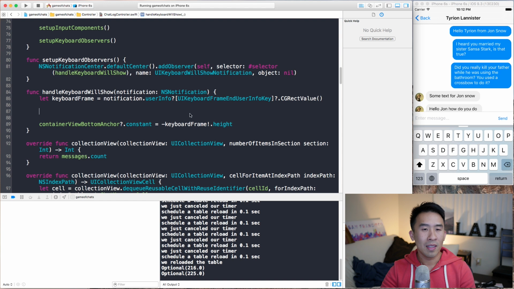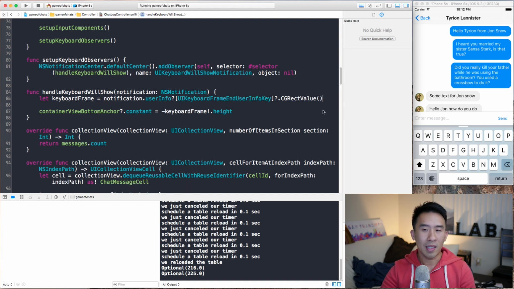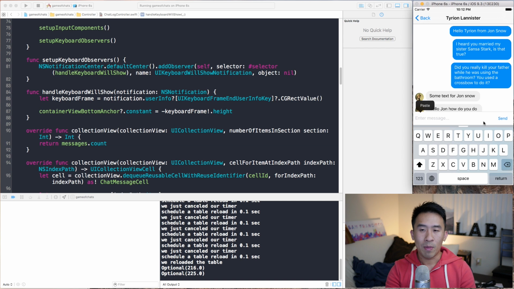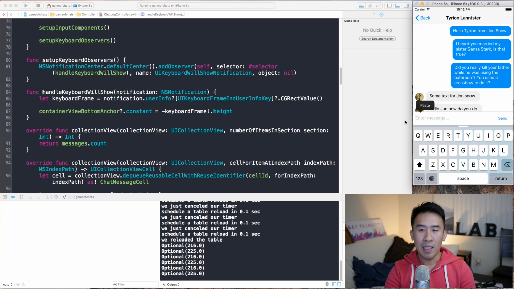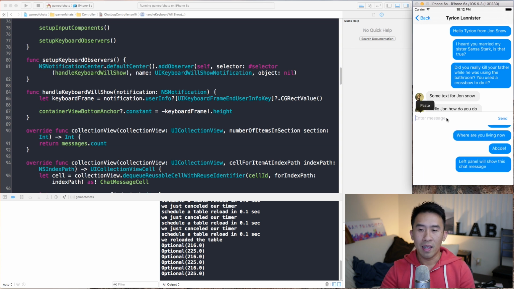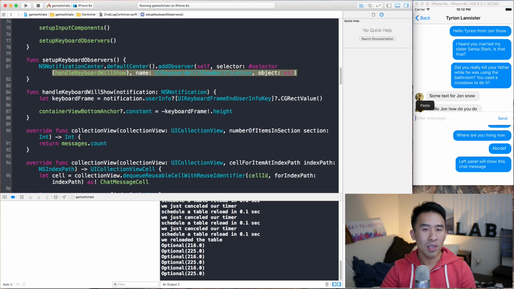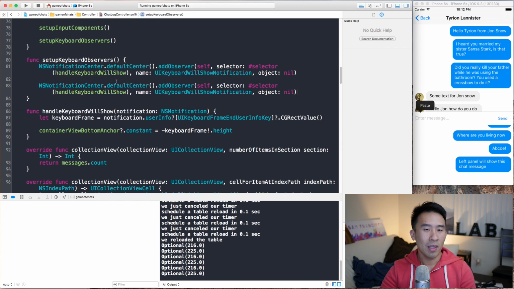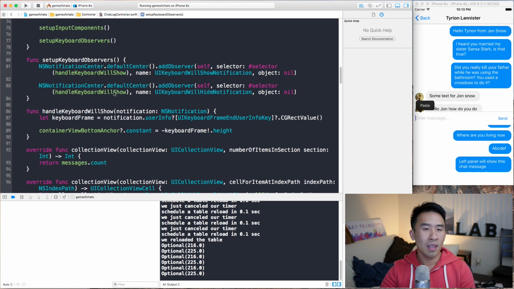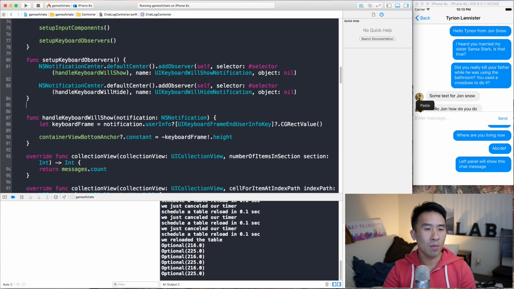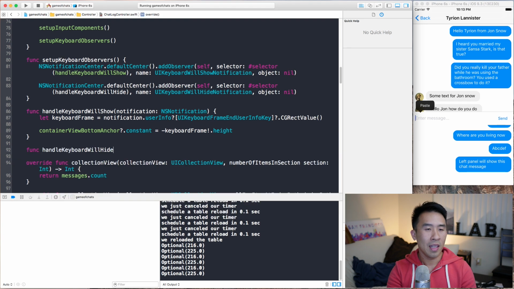Now, to actually dismiss the keyboard, for example, if I hit Command K and that dismisses the keyboard like that, and to hide or to bring back this input area, bring it back down, all you have to do is listen to this other method. So I'm just going to copy all of this here, and we listen to this other notification called keyboard will hide notification. And in here, we'll create this method called keyboard will hide. Let me just do that perhaps on the bottom function, with notification and NSNotification.